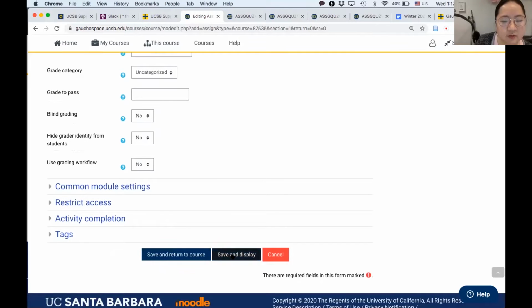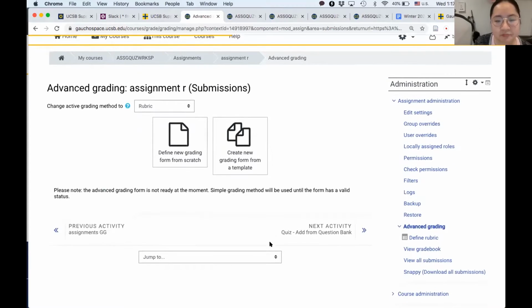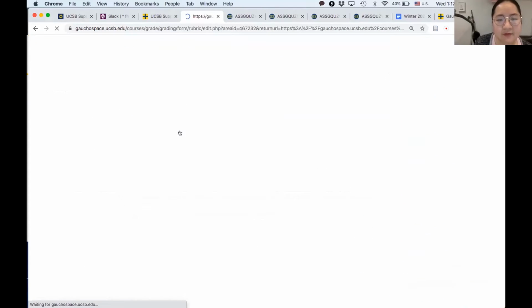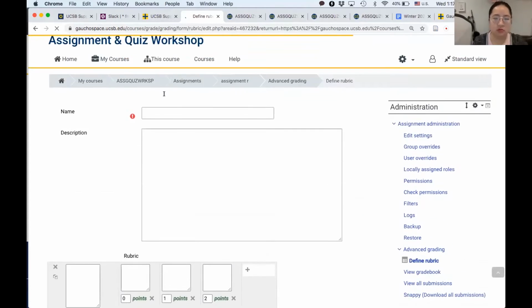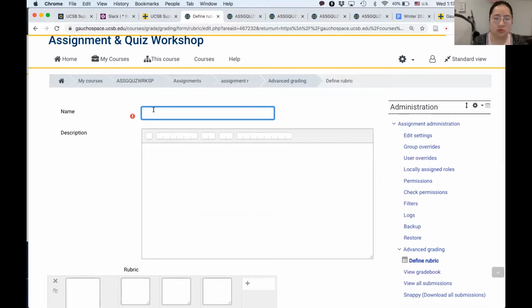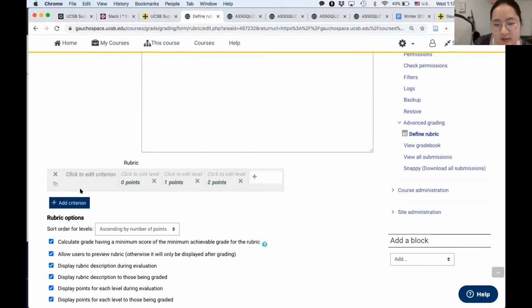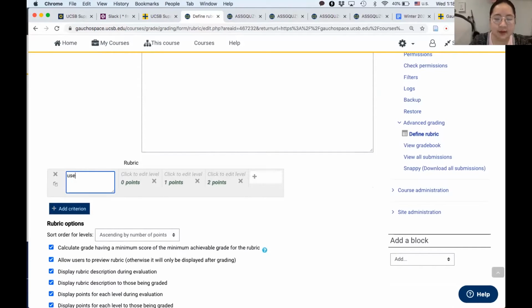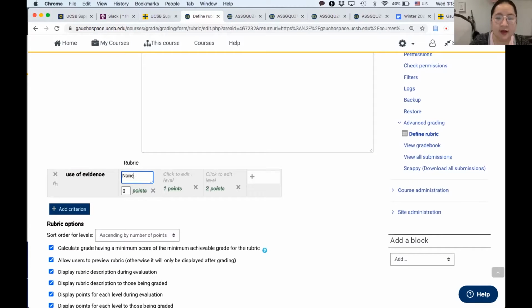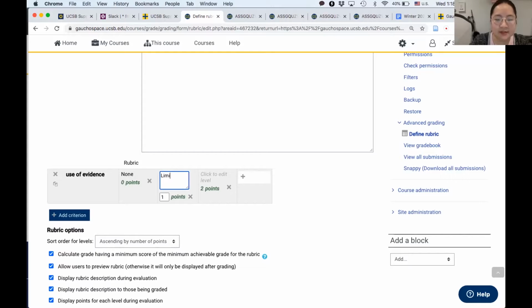And then let's go to save and display. Define from scratch. And here's the section, pretty simple. So same thing, use of evidence, and then you can say none, limited, sufficient.